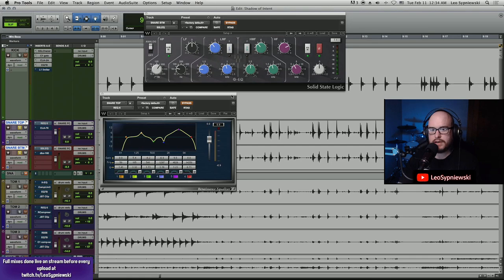All right, so as far as the EQ for the snare top and the snare bottom, I'll play with and without. And keep in mind that the snare bottom does have the invert polarity switch pushed. So the mics were out of phase with each other, and hitting this corrected that and made the snare sound a lot better. So here's with and without EQ.